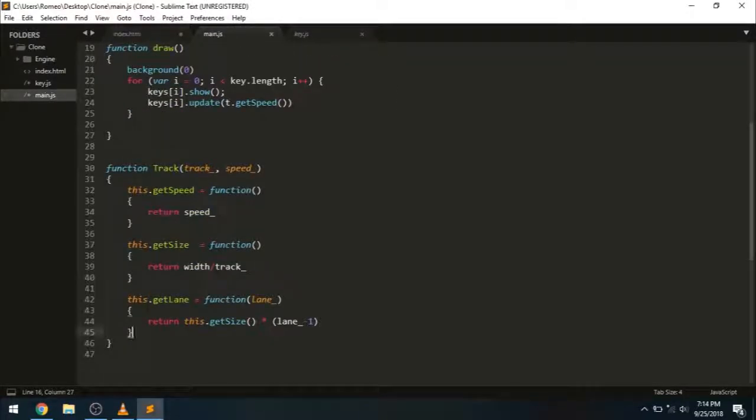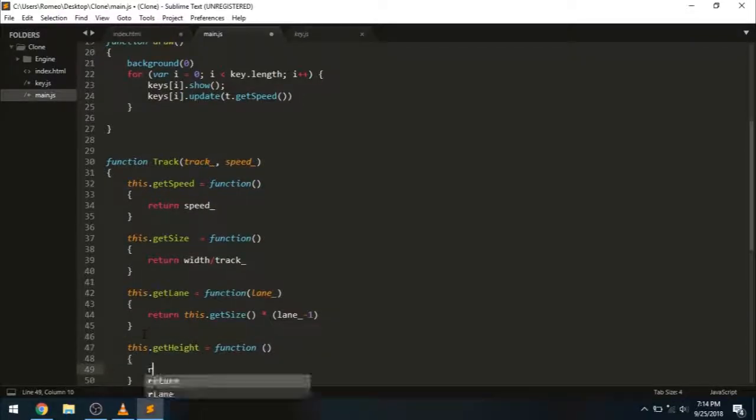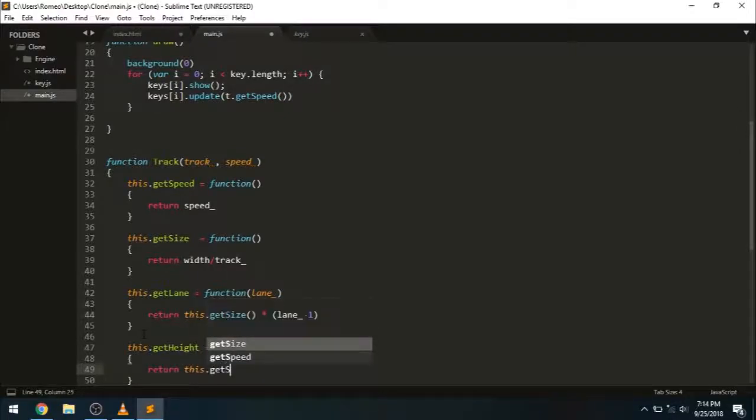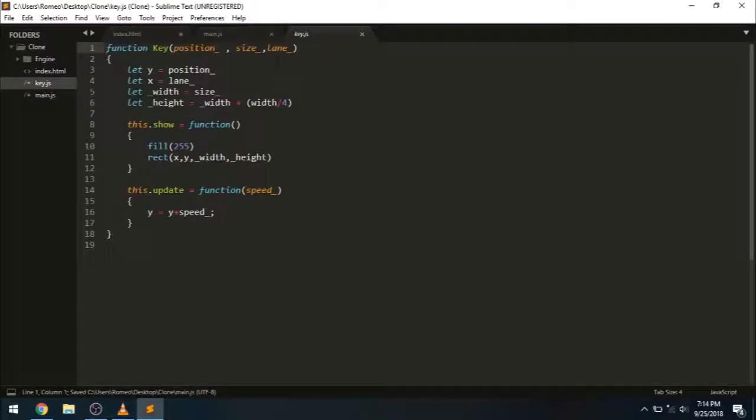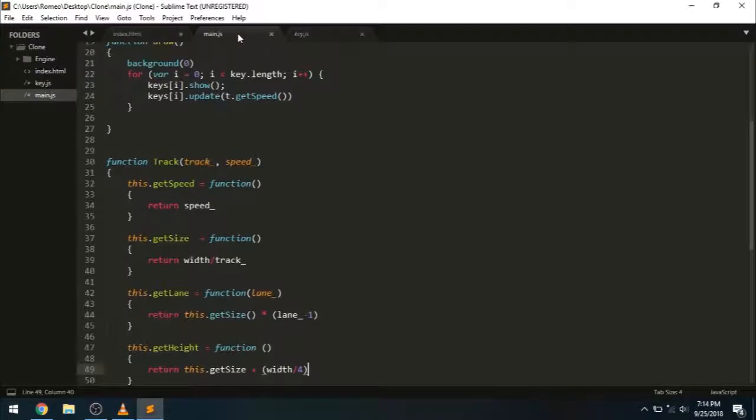So we have to go into track and we're going to create a function called this.getHeight, which is a function which returns this.getSize plus width divided by 4. You might see that that is very familiar to keys.height, which is exactly the same thing. We want the same result.